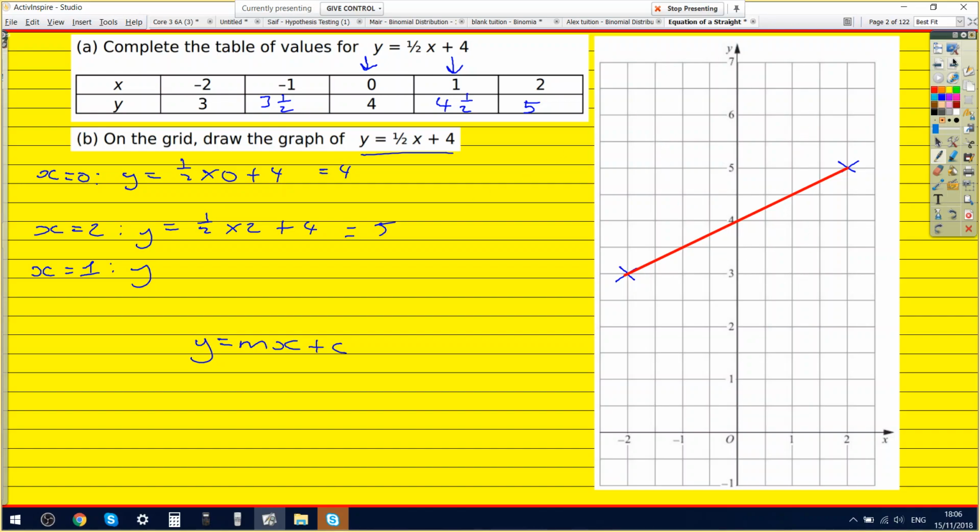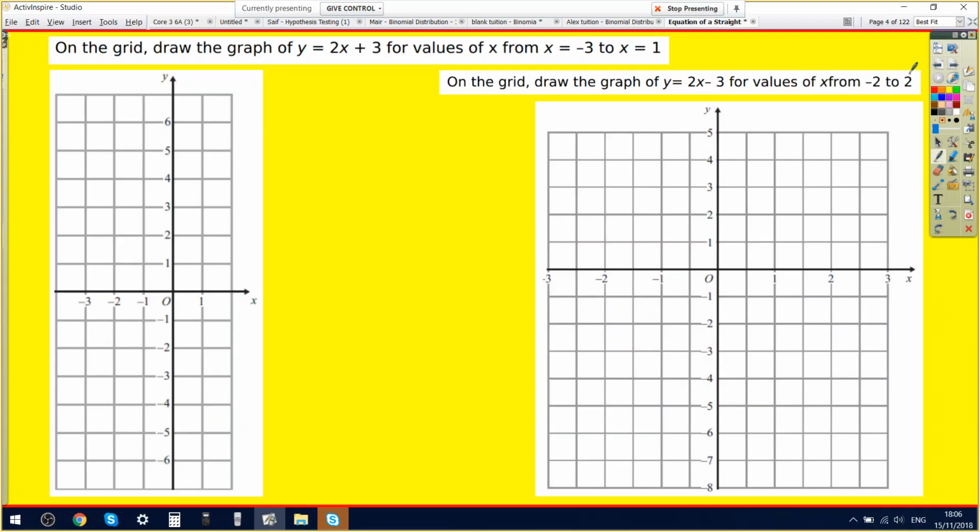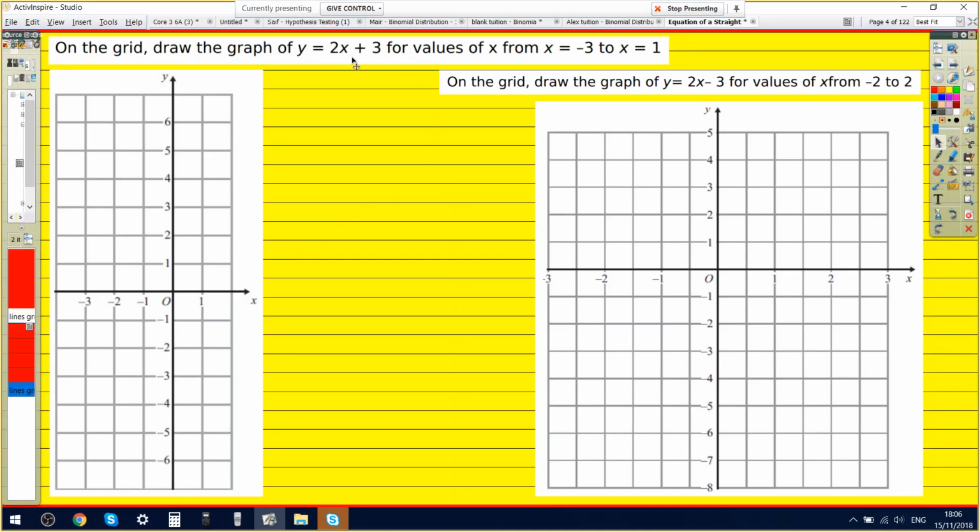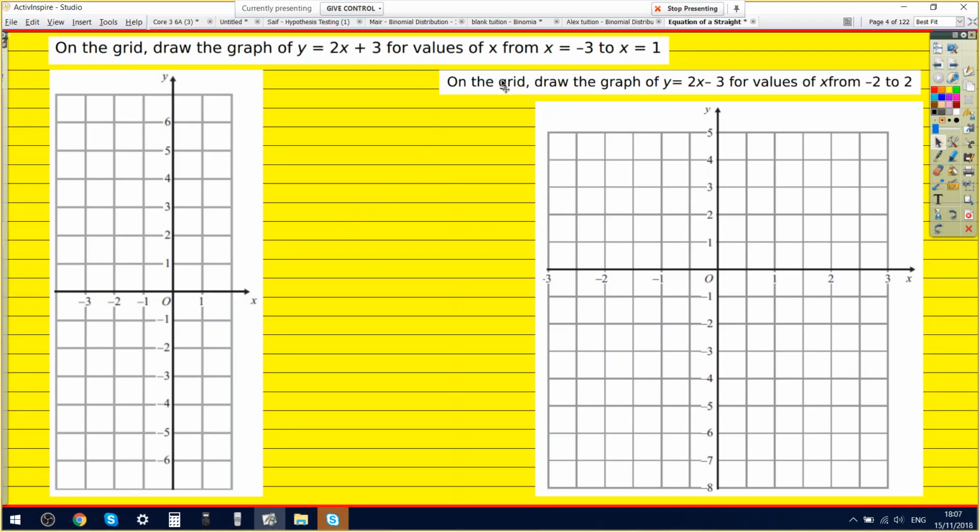Yeah. Excuse me. So let's do the one on the left. How would you do that? And this time they haven't given you a table, they just want you to draw it. So you could do your own table, or you could do it a different way. How would you do this first one? I'd probably do it with a table. Okay, what values would you use? X and y. And what would you start with?